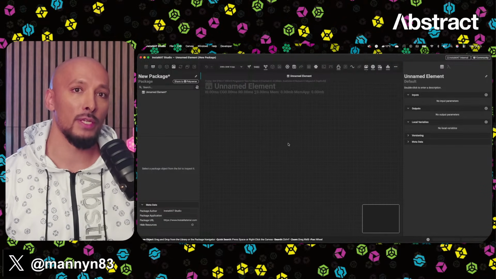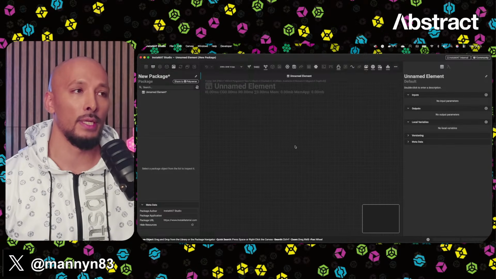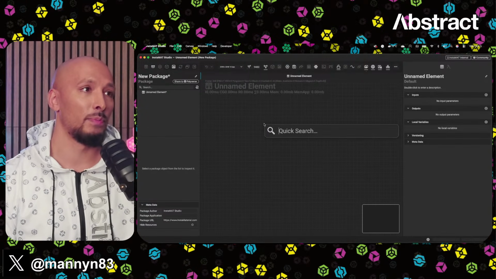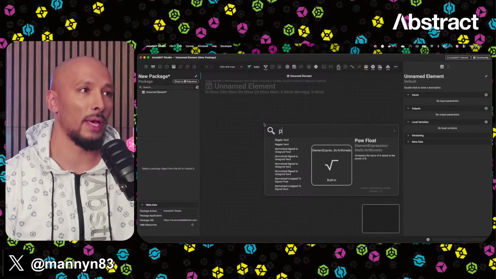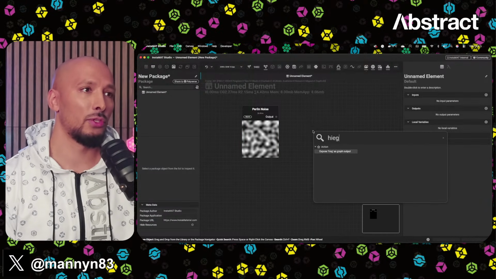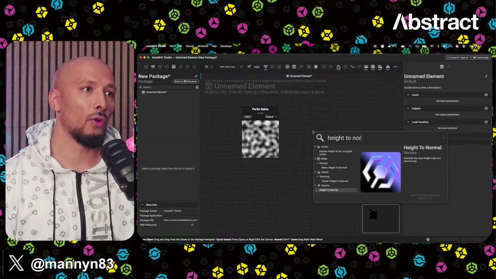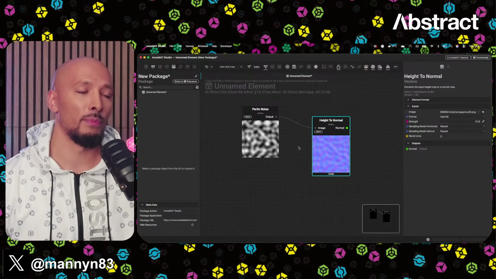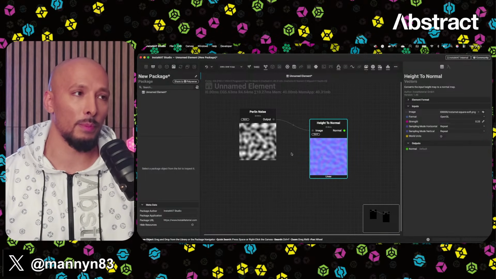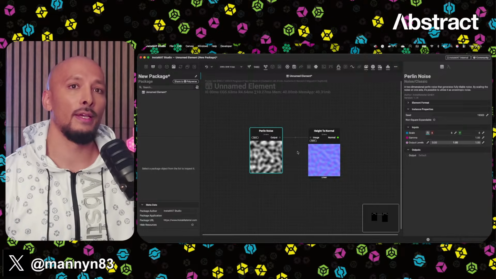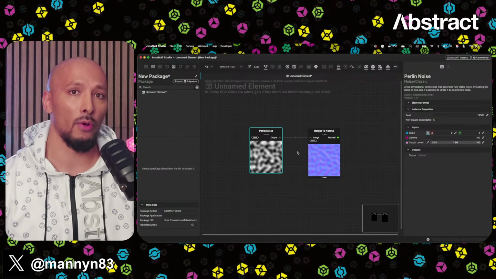As you guys know, the element graph is basically where we would be building procedural materials. So if I want to build a material like I did last time, I would be able to just spawn something like a Perlin noise, and then I could convert my Perlin noise to a normal map, and then I could view that on my cube. So that's where you would be able to build your materials. But what's really beautiful about InstaMAT is that it's the same graph where you can do procedural modeling, work with point clouds, and many more things. And that's what we're going to do today.